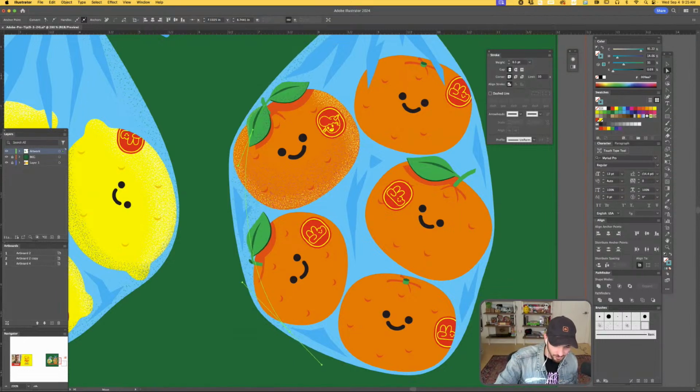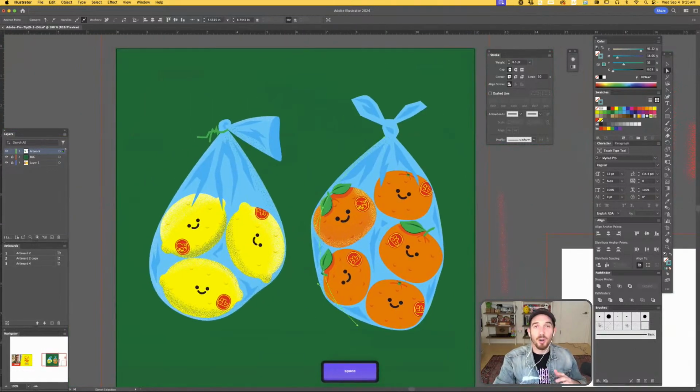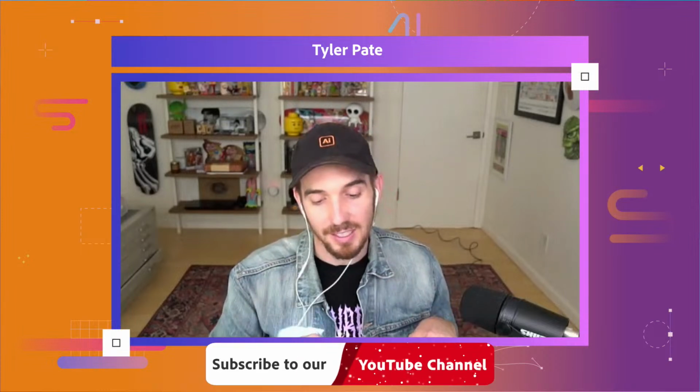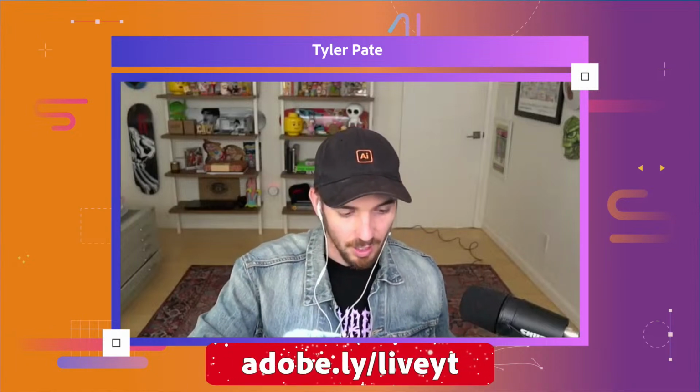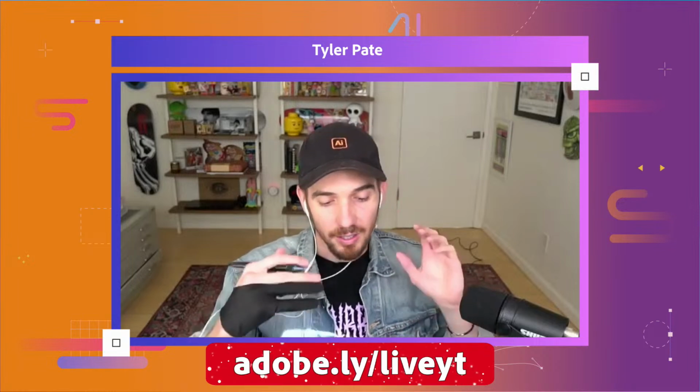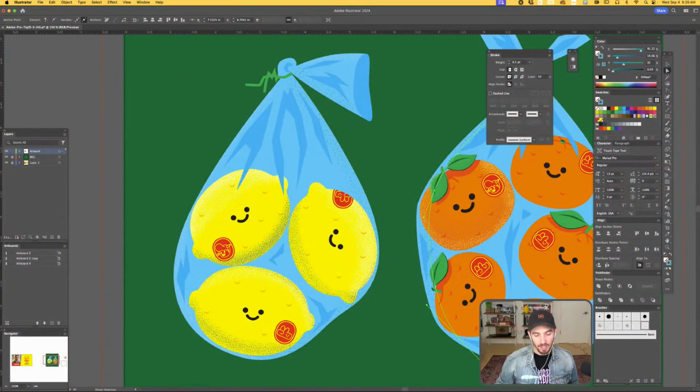This is really fun to just talk a little bit about texture brushes, how to make custom texture brushes in Adobe Illustrator. That is such a great thing to say, because I used to only make any sort of texture effect in Photoshop, and to be able to have that in vector is just such a great thing. Okay, so we made our custom texture brush. We applied it to our flat illustration, and we've already completely changed this illustration into something that feels a little bit more dynamic, colorful, and it's got the shading that we would love to lean into more. And it's super simple. We're drawing inside using a clipping mask.